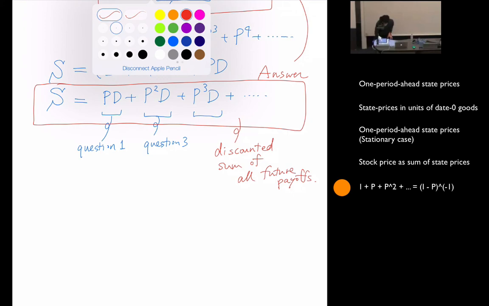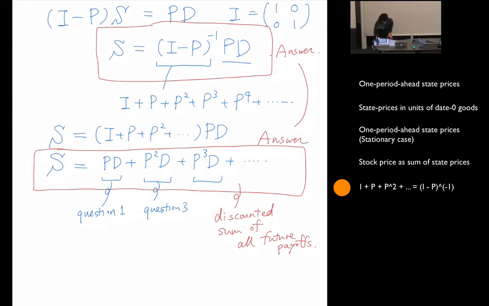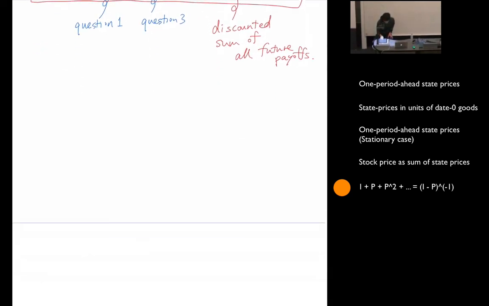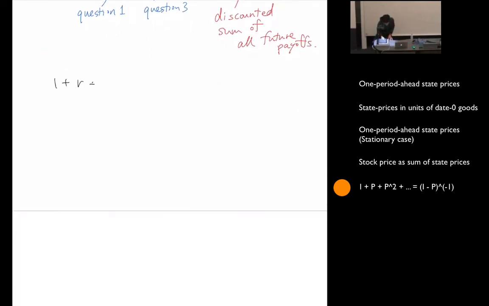Now, you might be uncomfortable about this part, so let me show you that. This expression is equal to this. The proof is very simple. You know, in high school you learned that 1 plus R plus R squared plus R cubed and so on, where R is just one number, a scalar, is equal to what? 1 over 1 minus R, right? As long as the left-hand side converges. You learned that.